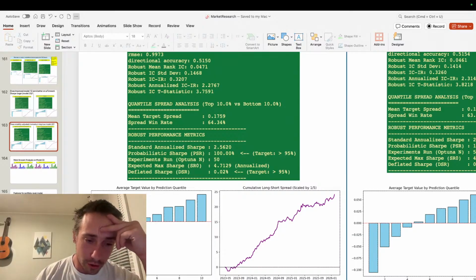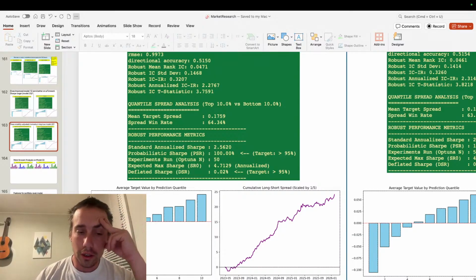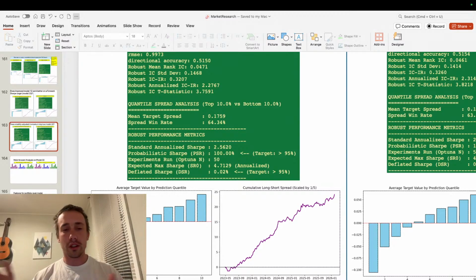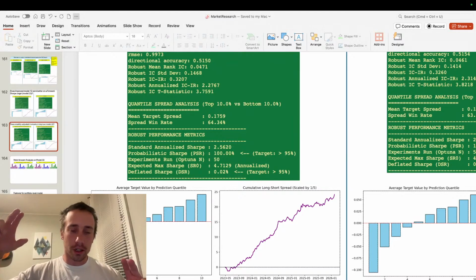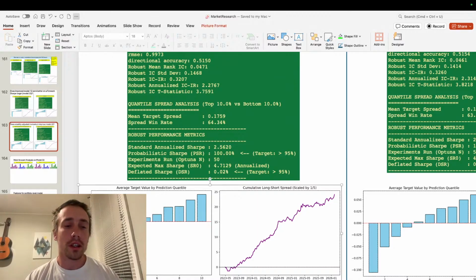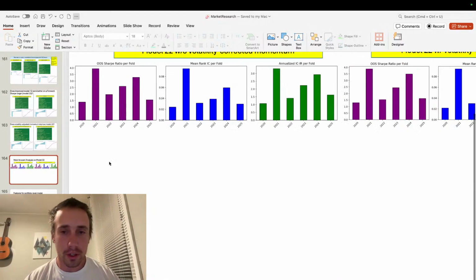The returns, basically, when you divide the target predictions into deciles, it should start with the lowest decile, bottom 10%, at the lowest, top 10% at the highest, and then monotonically increase between those. That's exactly what this is doing.